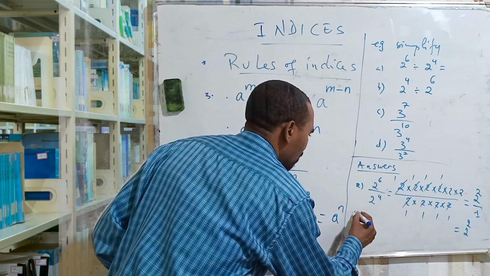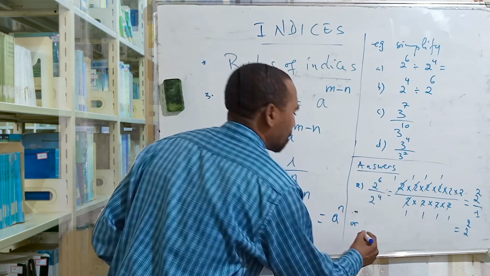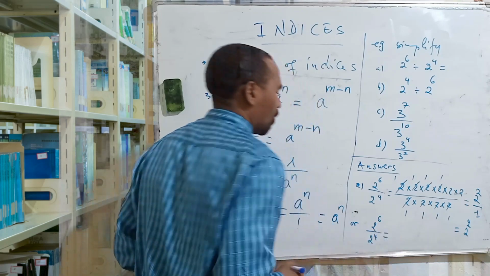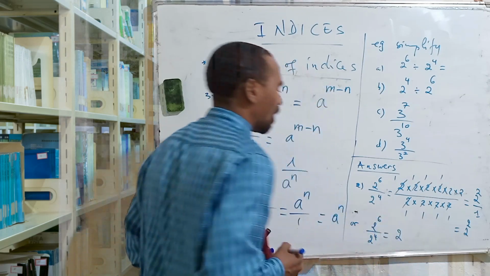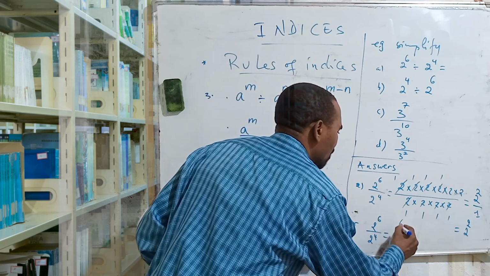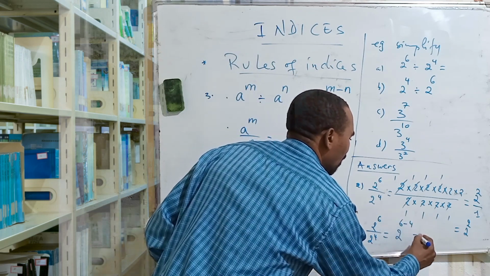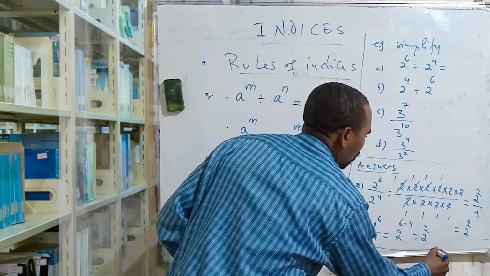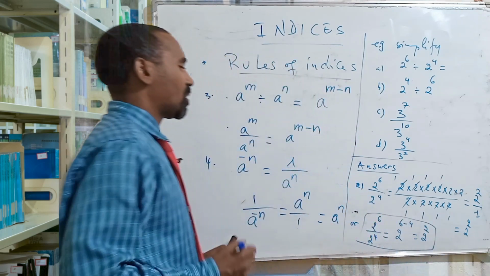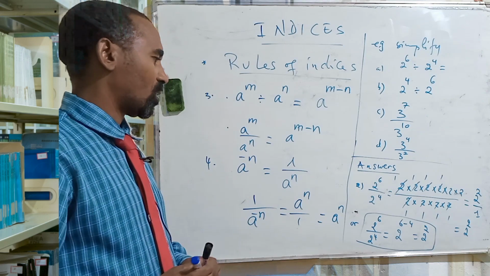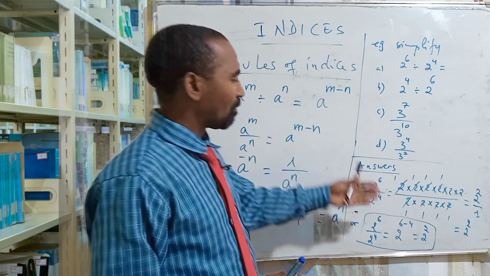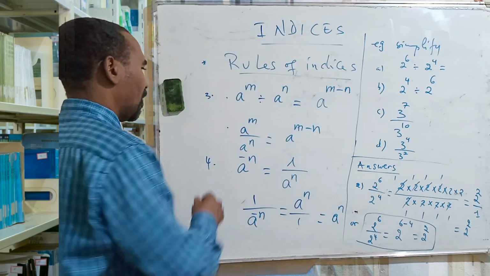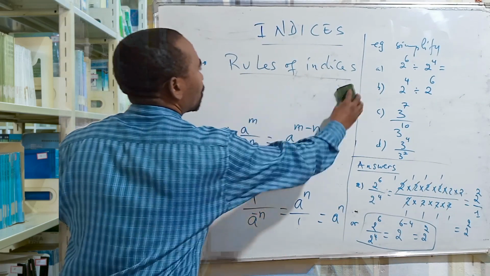When you use the property that 2 power 6 over 2 power 4, we copy the base and we subtract the powers. You take 6 minus 4 and you get 2 power 2. You see, using the rule, steps become very short. But there are people who prefer to simplify. You can know even this way. Number 2.